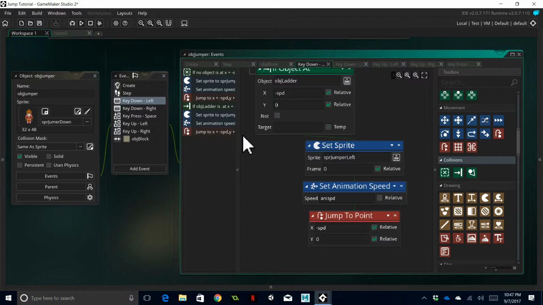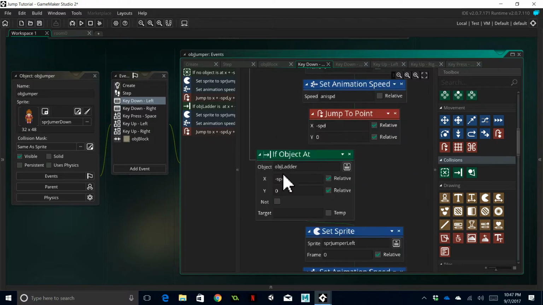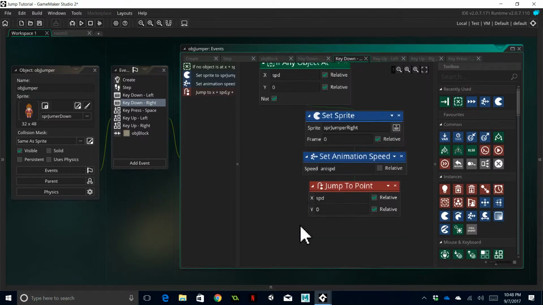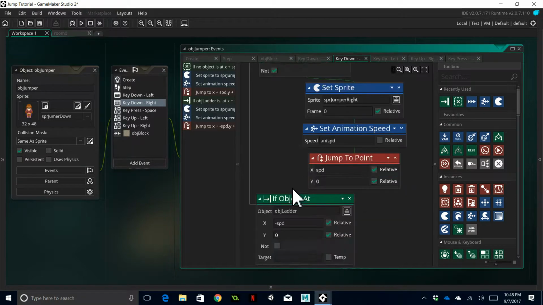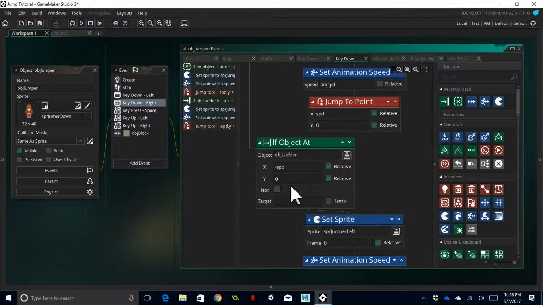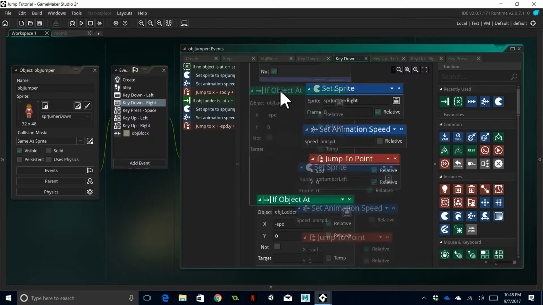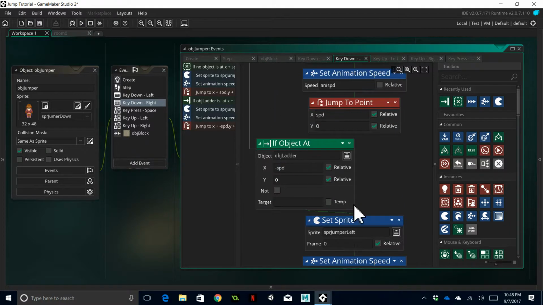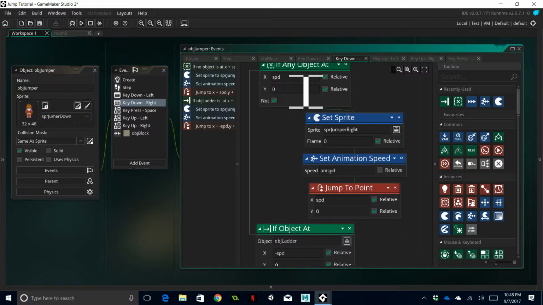So now what I'm gonna do here is I'm gonna simply click on this one right here. I don't have to copy the whole thing. I'm just going to click on this and go Control C to copy. Go to the key down right and go down here and go Control V to paste. And you'll see now it's laid it out exactly the same way. See, I don't have to go drag it like that. It already positions itself. Now the only thing I need to do now is just change it.